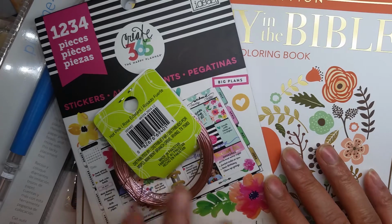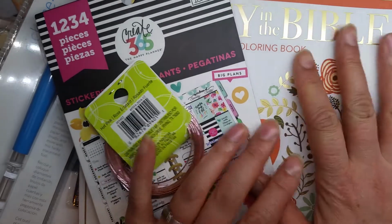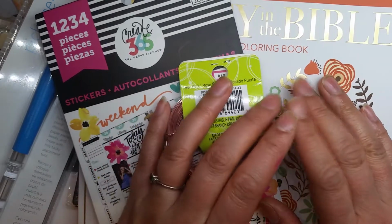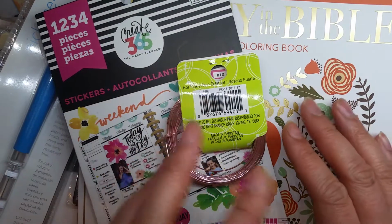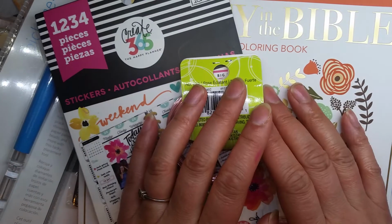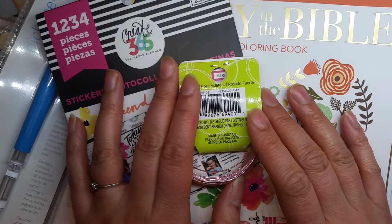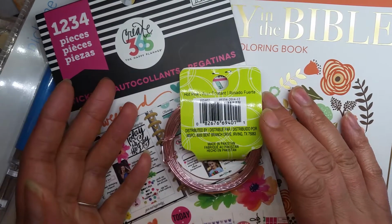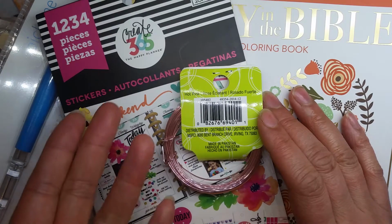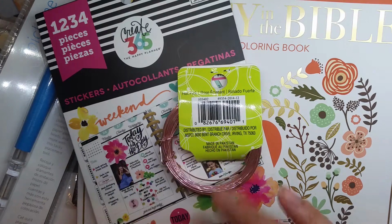Not really Stampin' Up related, I'm afraid, because I've just got back from a trip to New York. It was an absolute trip of a lifetime. A friend of mine was acting in a play out there, and I kind of fixed it to go and see him, and then also go and see some galleries, catch up with some friends I knew from school, also some relatives, and also get to meet up with two people that I got to know via a lady that follows my blog and now my YouTube channel.